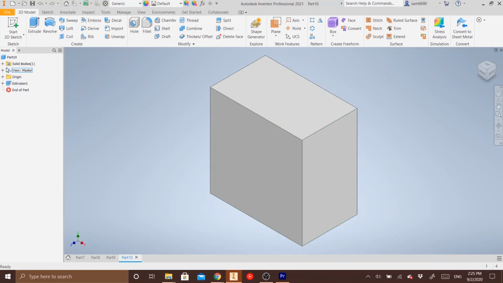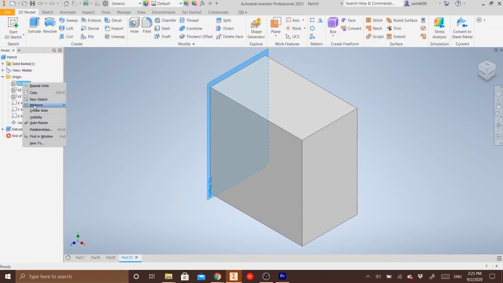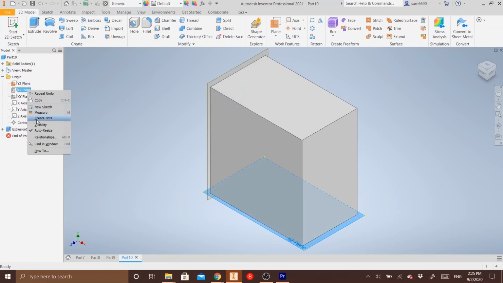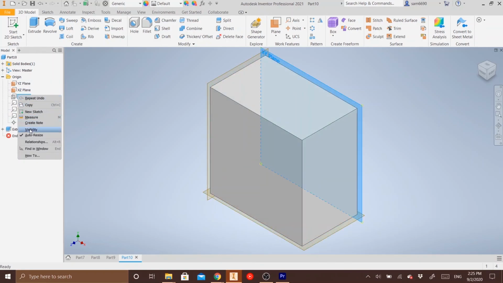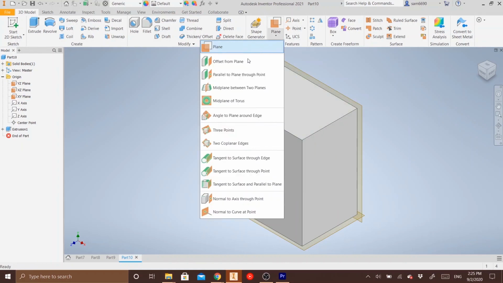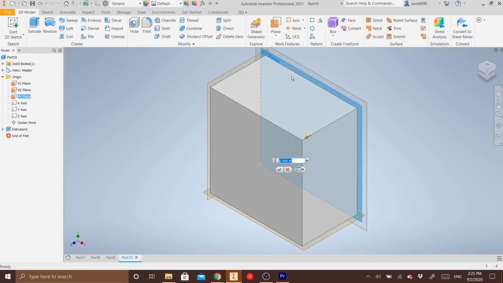So now what I'm going to do is make all of my origin planes visible so that we can work with them. What we're going to do here is learn how to create some work planes, which are very beneficial when you're creating more complicated pieces, because you can work right off of them. So first thing we're going to do is an offset plane.